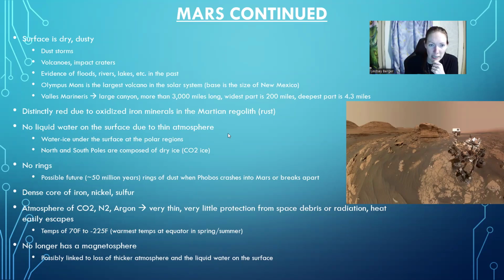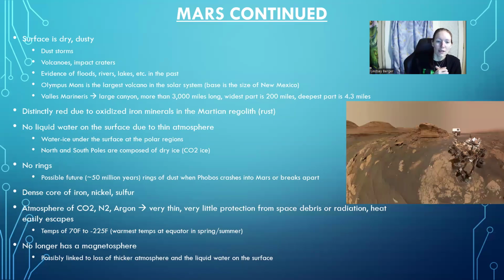It does have a very thin atmosphere, so it's not holding in a whole lot of heat. It's not holding in a whole lot of anything. That being said, the temperatures can vary. So again, it does have seasons. It does have an equator. All right, if you are close to the equator in like spring, summerish, it's actually a nice 60, 70 degrees Fahrenheit outside. It's quite nice. Now, don't go out without your spacesuit, because you can't breathe.